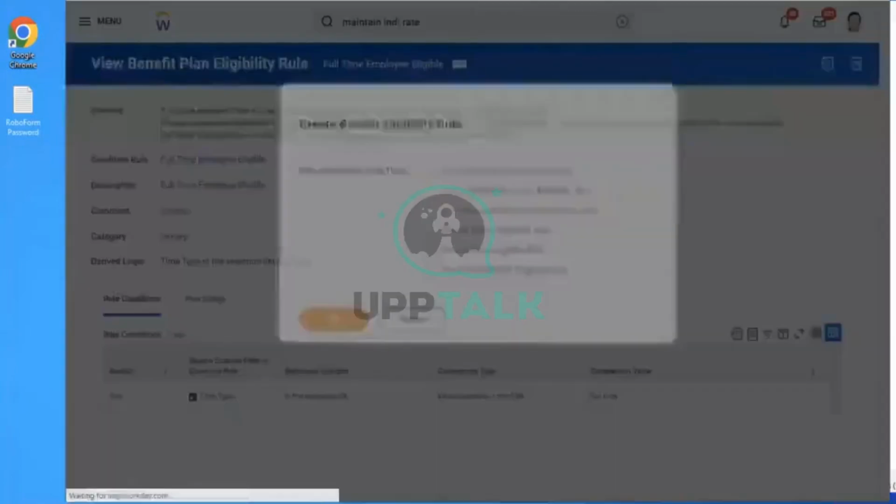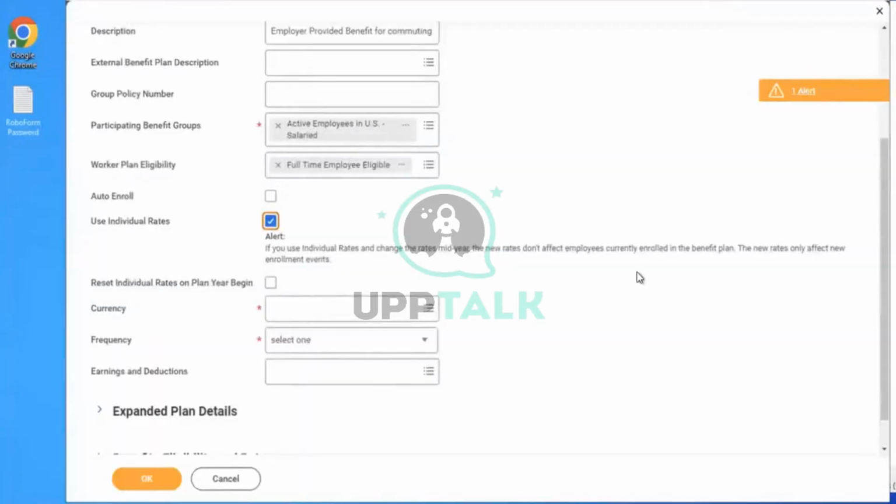Let's go with the first scenario. Assume the employer maintains benefit plans, amounts, everything in Workday.